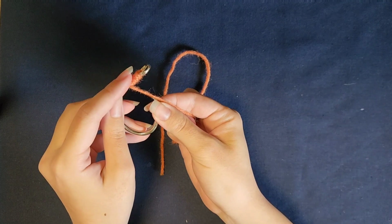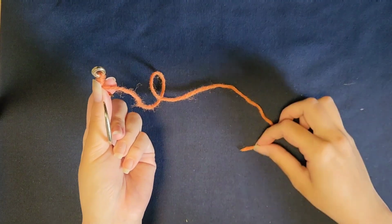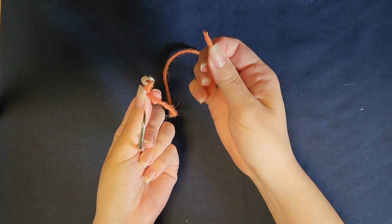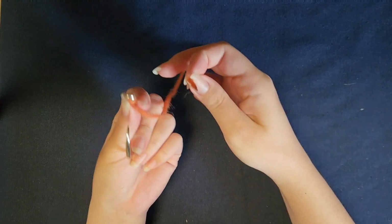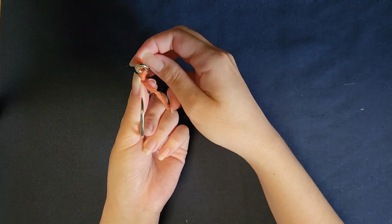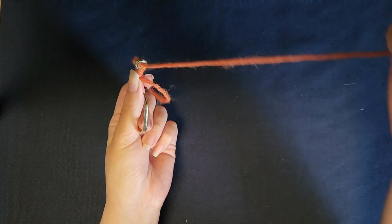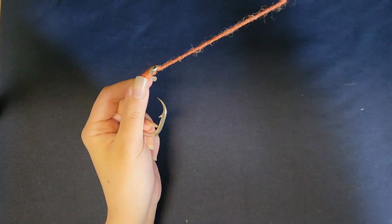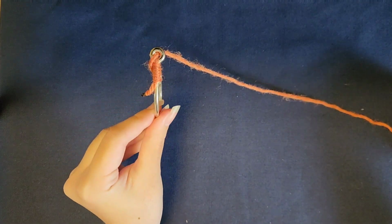And then I'm going to hold right here so I can get a better grip on the hook. Get the tail ends of my line, and we're going to come back through the eye from the back side of the hook, the part facing away from the barb, away from the point. Go ahead and pull that through, and there you go. That is how I tie my hook.